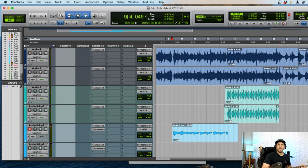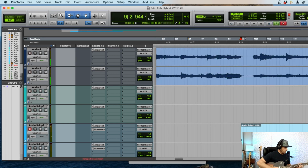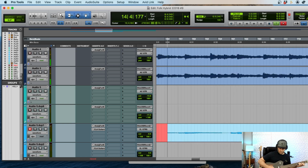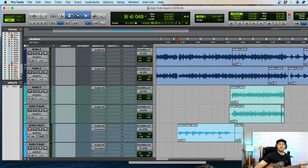Now those levels are pretty low on the electric. They're too low. I should be recording them louder. So I'm just gonna turn up the preamp a little bit. Great, let's double that.